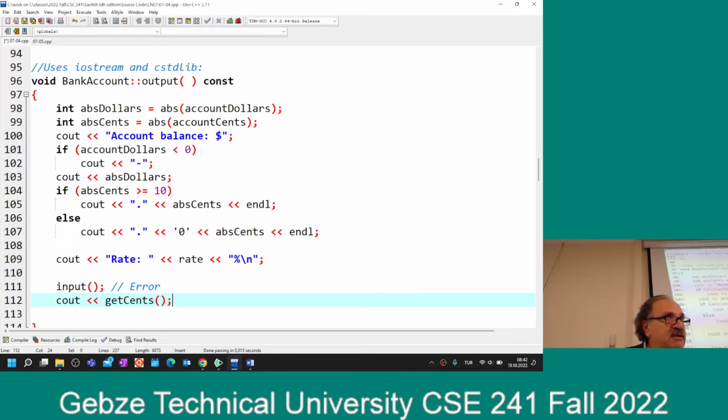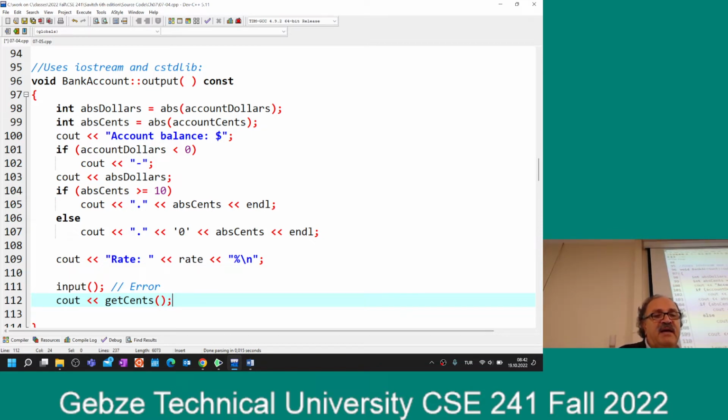Those of you who say, yeah, this is an error, how many of you say that? Well, I mean, this is not modifying anything anyway. This is not a compiler error. The important part is the const keyword. Input may also not change the variables. Yeah, exactly. It is exactly the reason what you said.